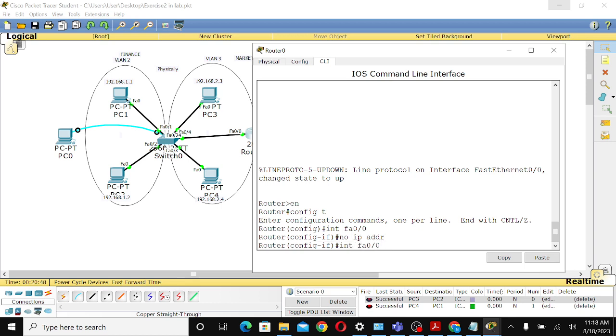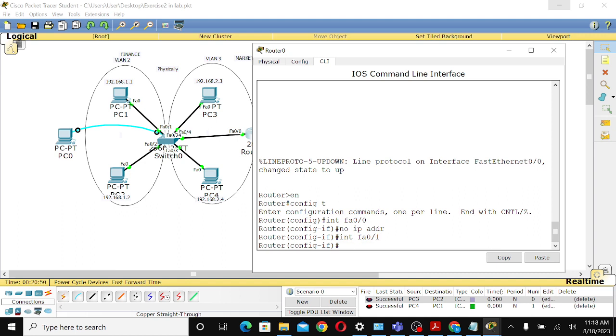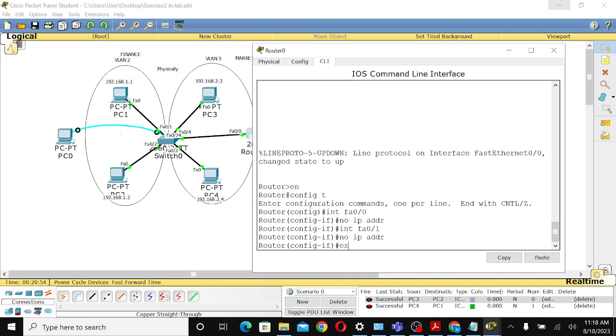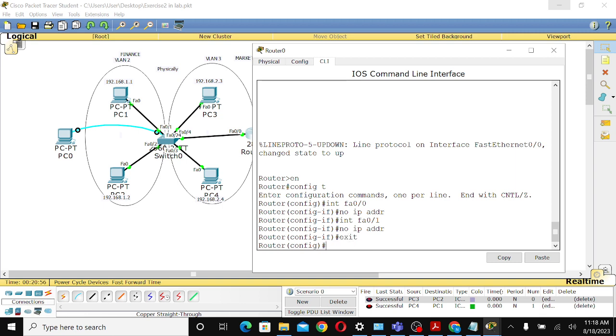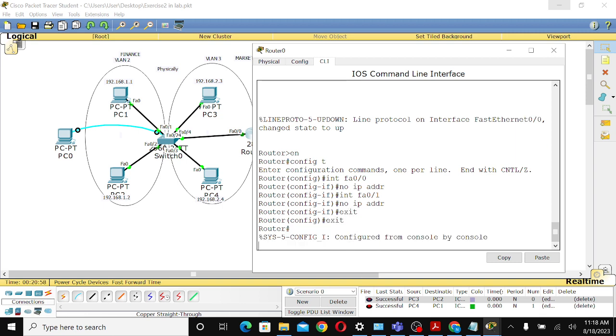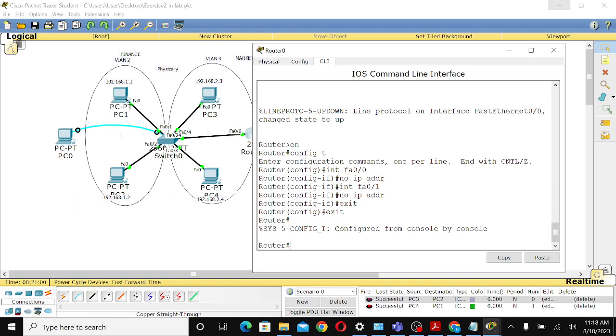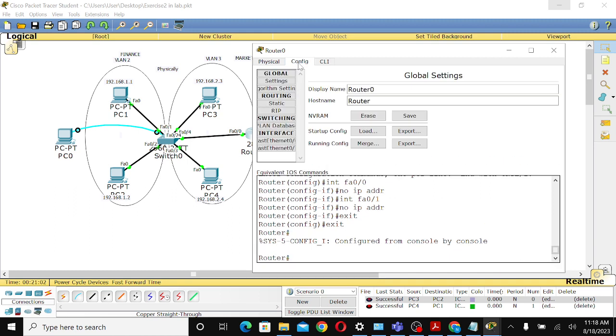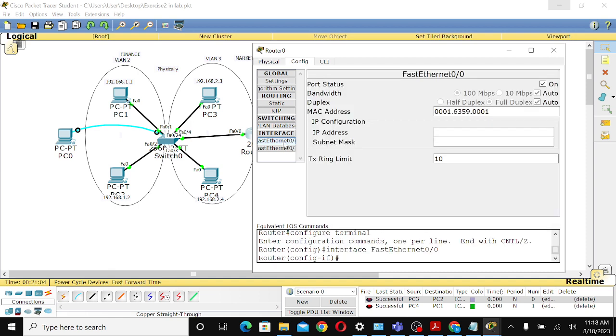Then another interface FA0/1, no ip address also. Then exit. Okay, so now where to check? So check here. So now it's already cleaned up. Okay, so you can do through command line or can delete directly here.